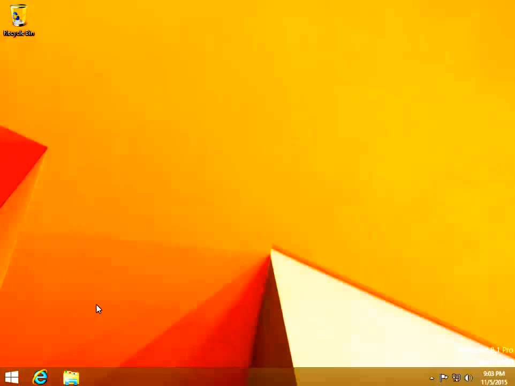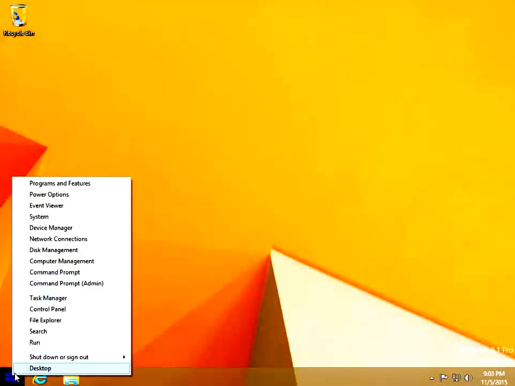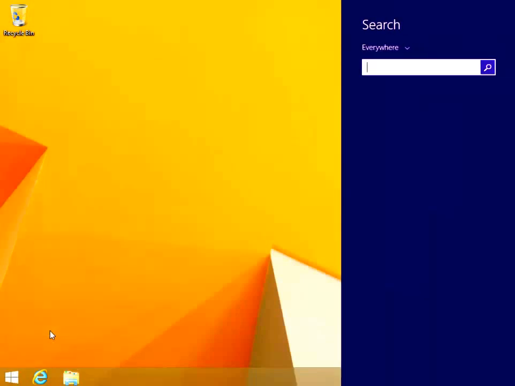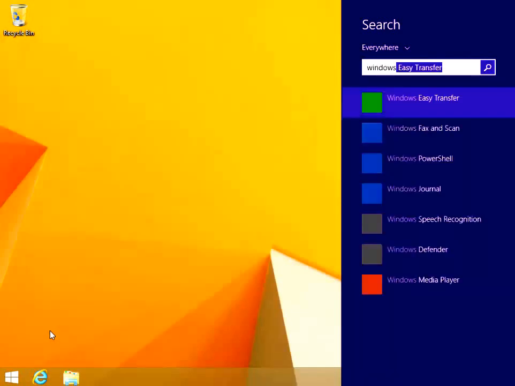The very first thing I normally do when I have a fresh installation is update the built-in antivirus. What you want to do is right click on your start button here, click search, and start typing Windows Defender. Okay, there it is.